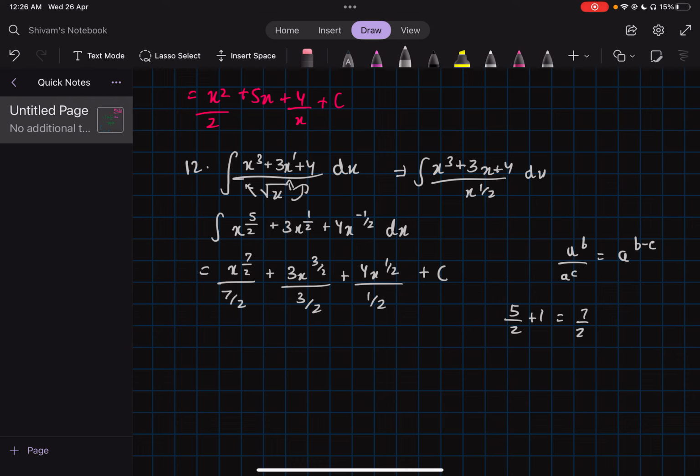Then you're going to want to simplify this. So it becomes, well, this 2 goes up: 2x to the 7 by 2 power over 7. Then this 3 and that 3 cancel, and this 2 jumps up to the numerator. So this becomes this. Then this 1 is just here, and the 2 goes up, so 8, and then x to the 1 by 2 power can be written as root x, plus c, and that's the answer.